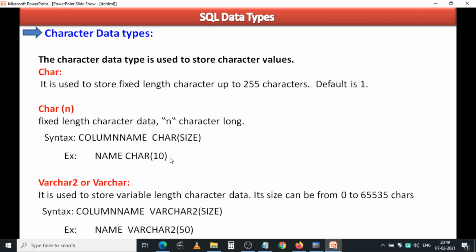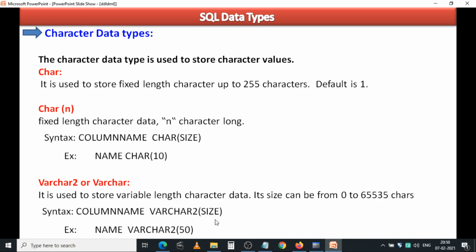And coming to varchar2 or varchar. It is used to store variable-length character data. Its size can be from 0 to 65,535 characters. So what is the syntax for this? Column name and varchar2 of size. First you have to write the column name. Next you have to write the varchar2 data type and size.